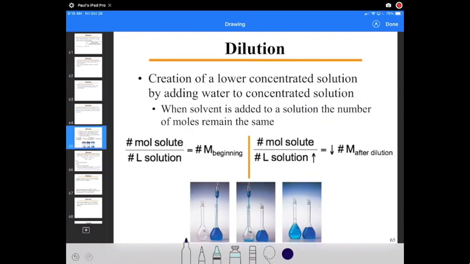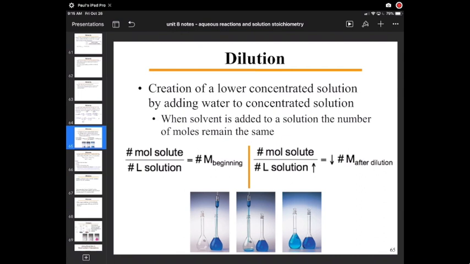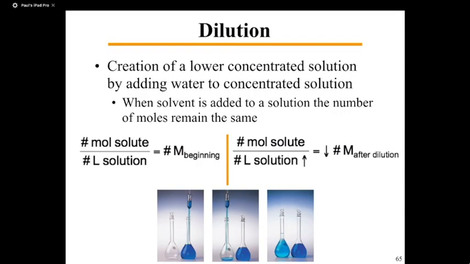Here is the new concept, okay, in terms of dilution. And you did this. You went into lab and you measured out red dye number 40, right? It was powder. And you went to the balance, you measured it out, and you dissolved it in some sort of volume of liquid, right? And you knew it was concentrated because you could see the color, okay? Most of the compounds that we have don't actually have a color, they're clear. But there is a concentration of things floating around. In this case, the dye, we could see it.